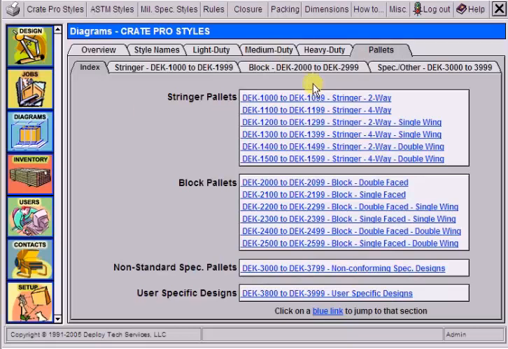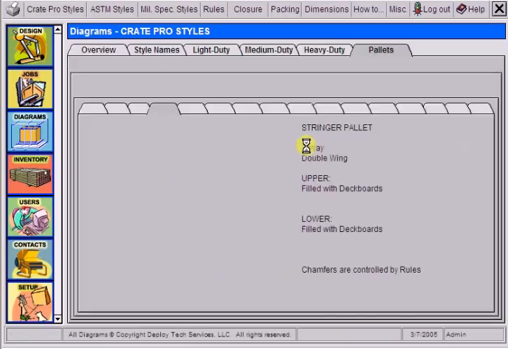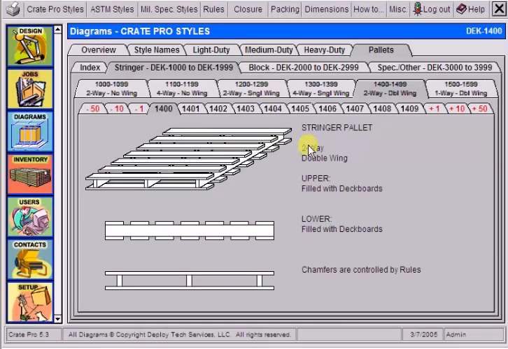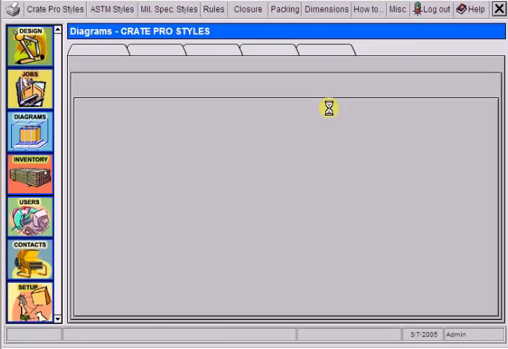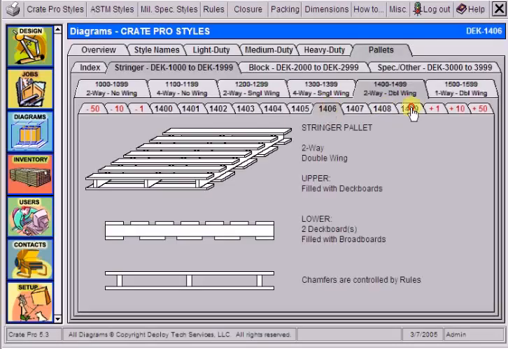So here, let's say we're looking for a stringer pallet, two-way stringer pallet with double wing. We could click here. We could navigate through these as well, through stringer pallets and so on, but we could get there a little bit faster here. And here's stringer pallets with double wings. And you'll see some slight variations, mostly lead boards and board sizes. In this case, you've got some plywood and lumber on the base both. And then you've got some greater navigation features.